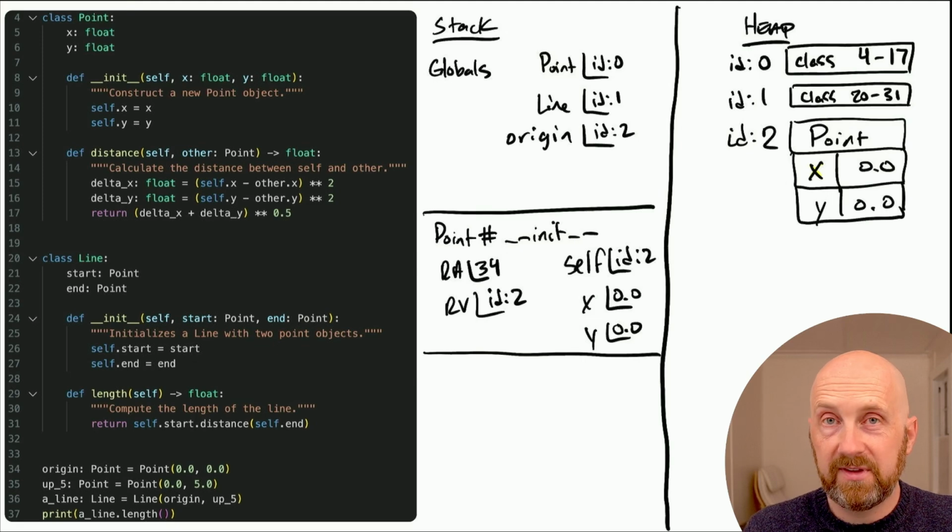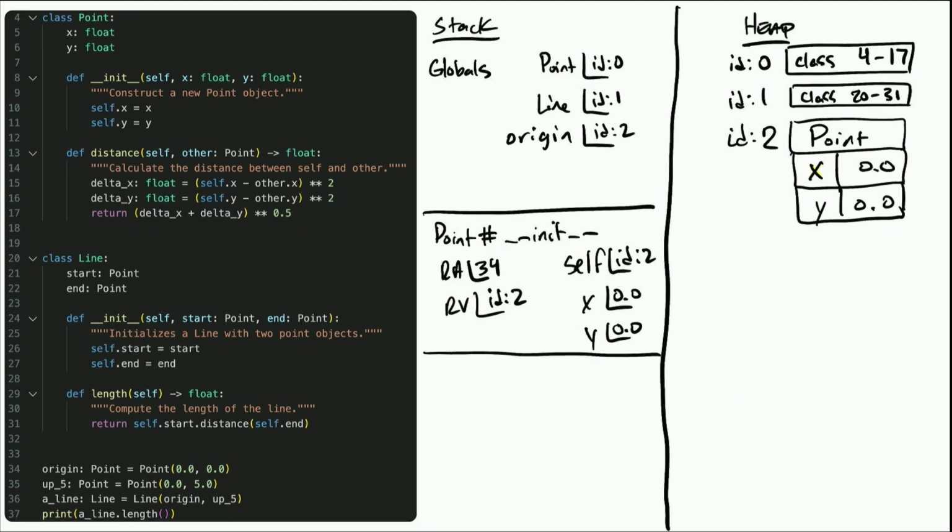I'm going to leave this example here, but let's shorthand the second construction. So notice on the very next line, we're setting up a brand new point object. And so once again, we're calling the point constructor. This time around, we have a different y. We have a y of 5.0. And so what I'm telling you, you now have permission to do is treat this as a step that will add on. We are going to keep track of this. So we will say, okay, we're calling point init.